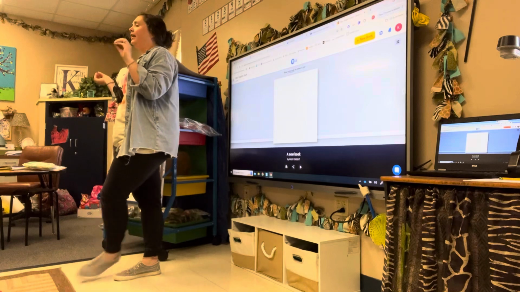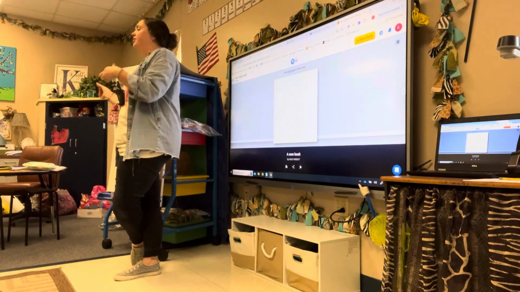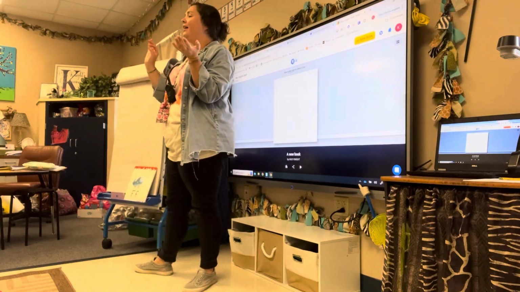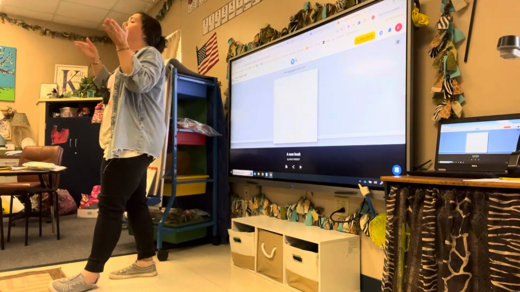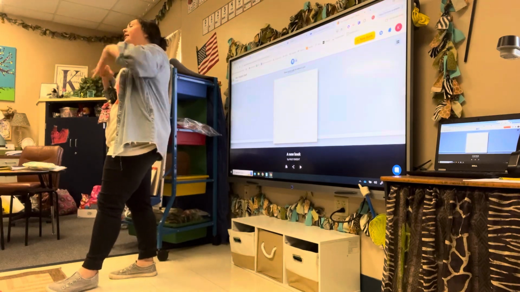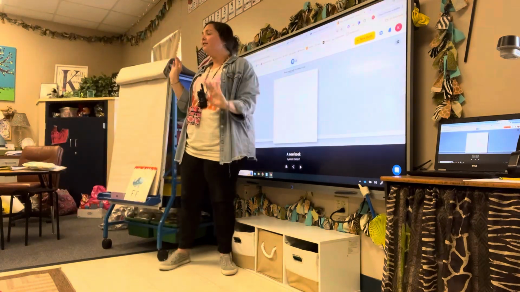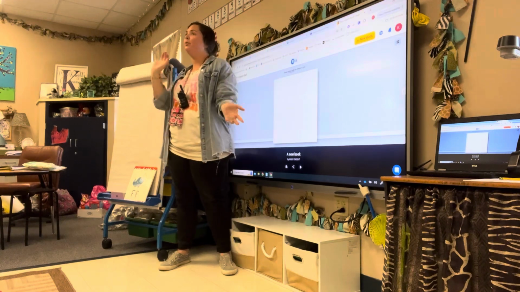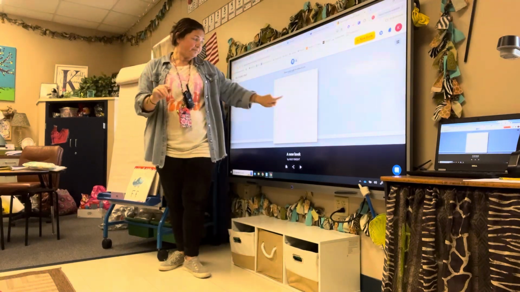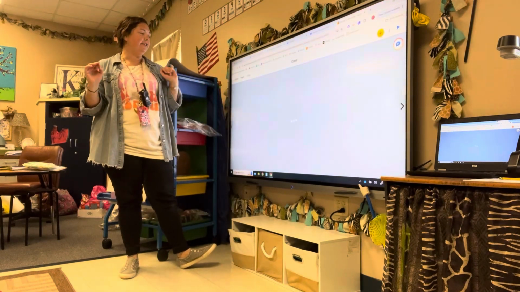Basically, what we're doing is we're creating a book, and you can have kids do this individually, or if you send the link out to the whole class, they can all log in and create their own page of this book and create a class story. So I'm just going to teach you the basics of doing that, how you would teach your kids to input things, and then you can adapt it to your needs. So I go here, I click on this book. You can design the cover however you want. Oh, I guess the internet's going to be slow.